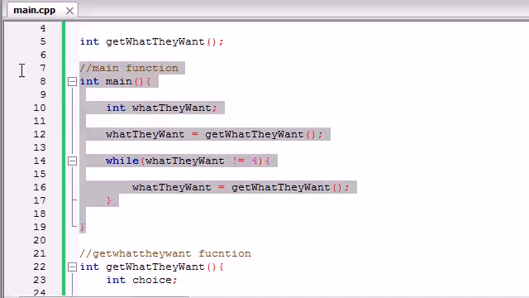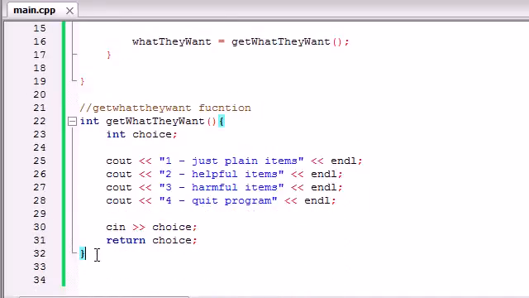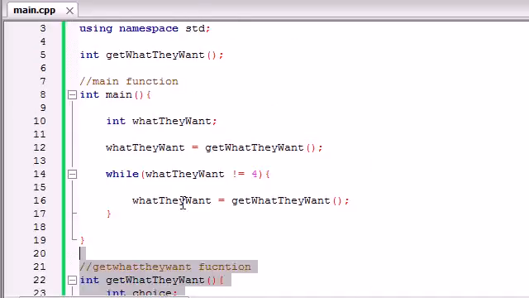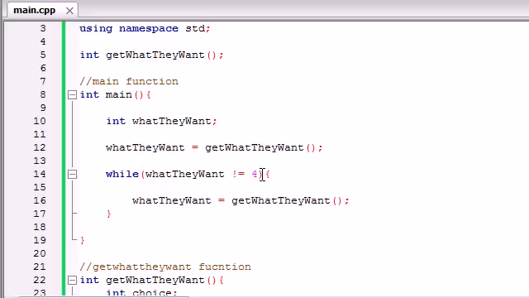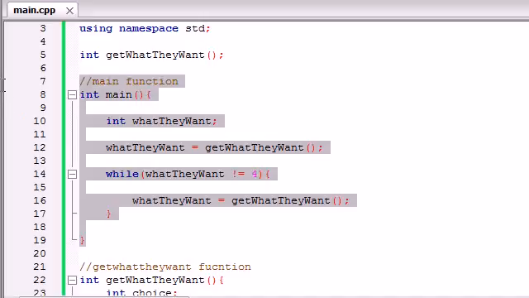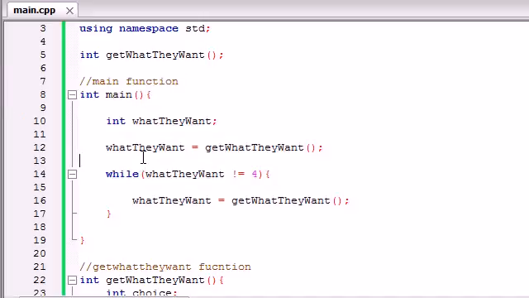So copy all this code down, make sure you know how this menu function works, and also make sure you understand how we keep looping through this function until they enter the number 4. And by the way, as soon as they enter 4, this while loop is going to be false and it quits. As you can see, whenever it quits, there is no more code after it, so the main function ends and our program stops. So once you guys understand that, you're ready to move on to the next tutorial.